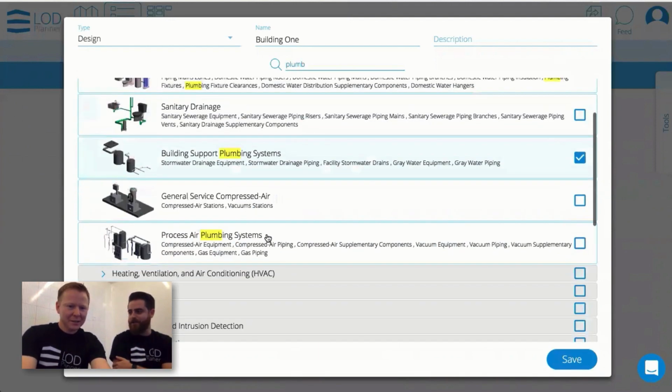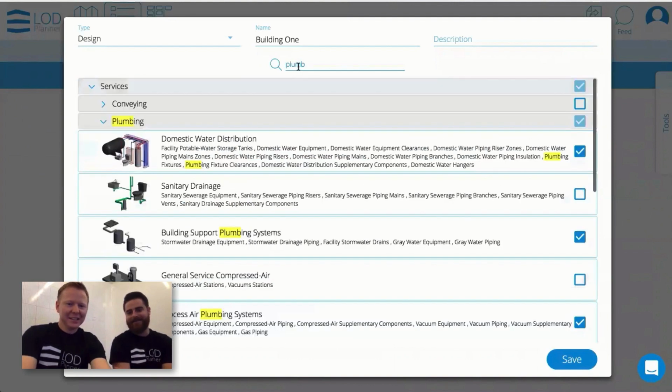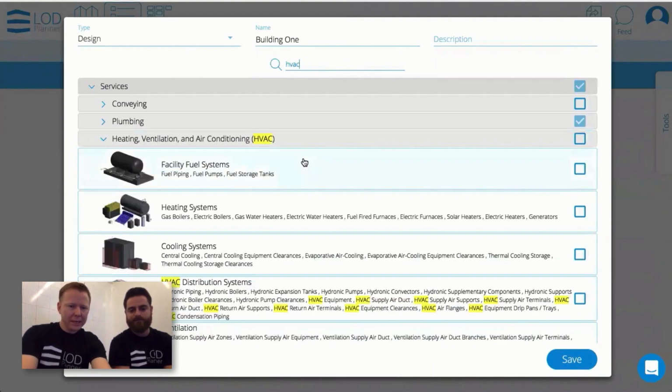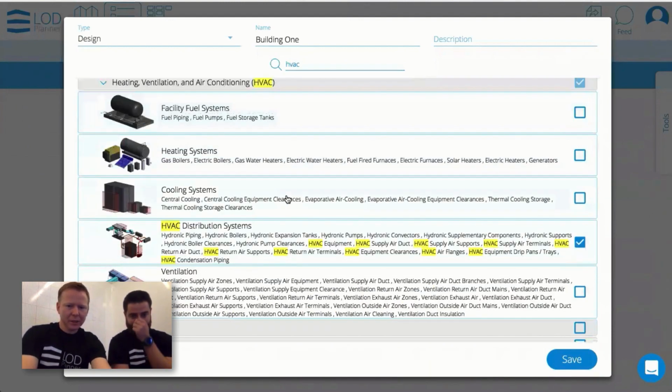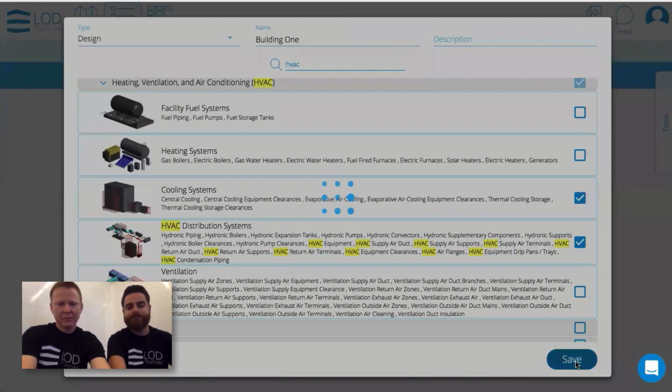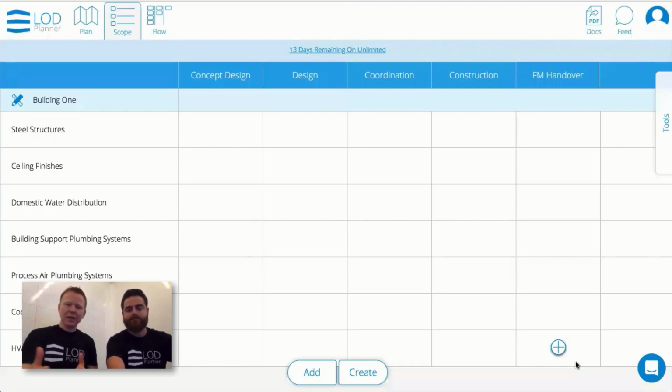We can continue on electrical data. So it really is a case of what is important and what do we need inside of this system. So I'm going to bring in a few of these and say save. And what it provides us is a grid that shows the scope that we've discussed down the left-hand side, the milestones and the BIM uses in a time axis along the top.